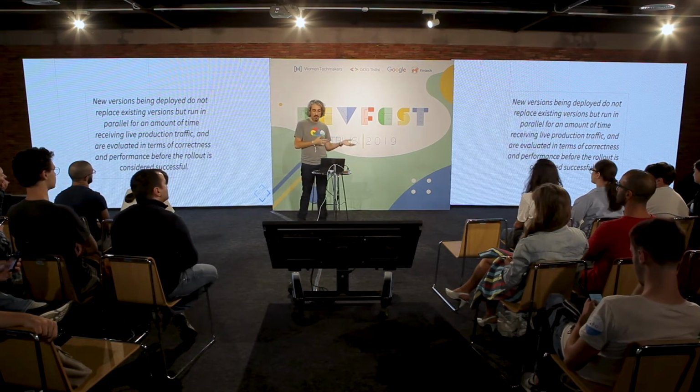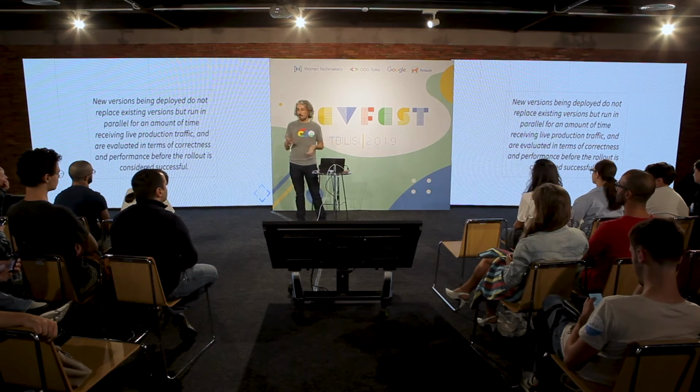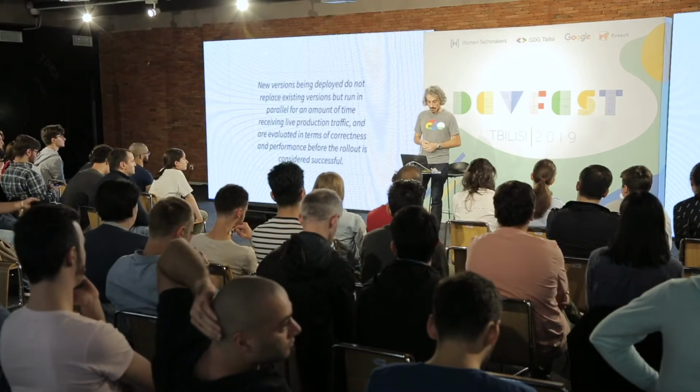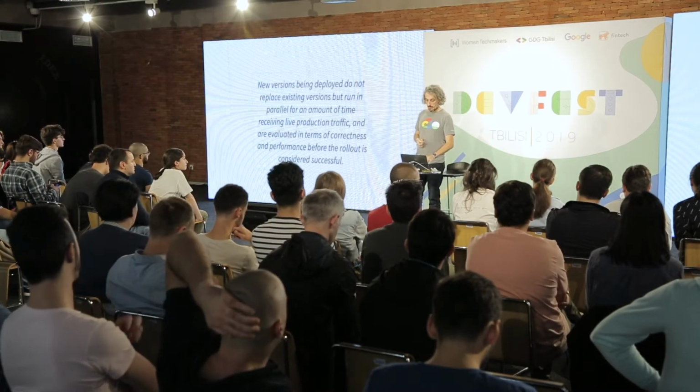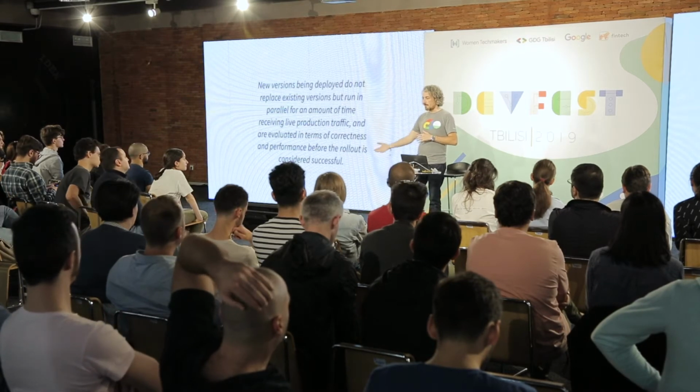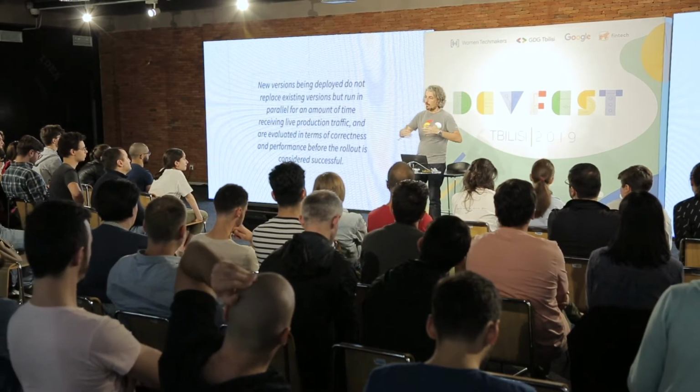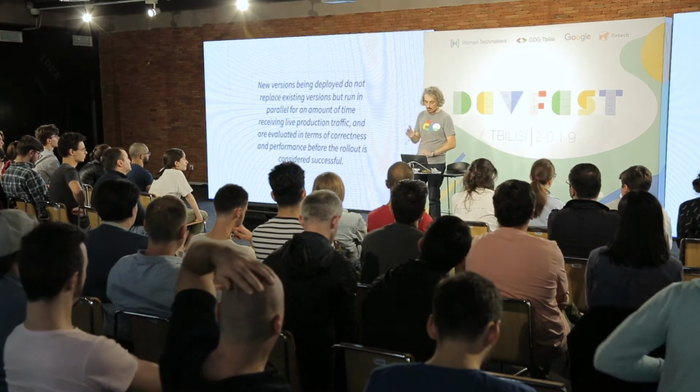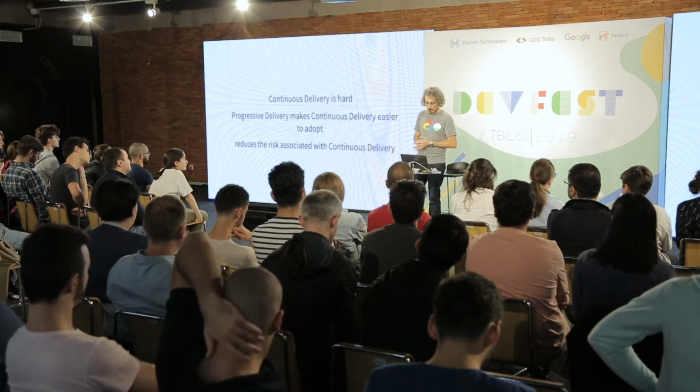It can be something like request error, success, failure, things like that, very easy to figure out. But it could also be, I don't know, the number of orders on your website. If suddenly there are no new orders coming in, you can think, okay, my new version is broken in some way. So instead of saying I deploy to everybody, I'm going to try to deploy slowly over time, running two versions in parallel.